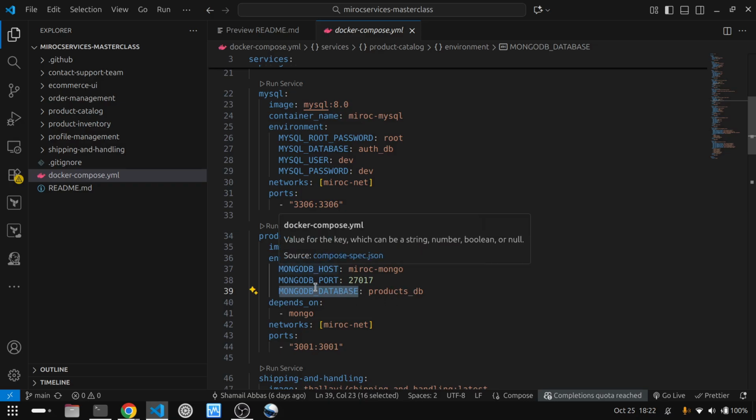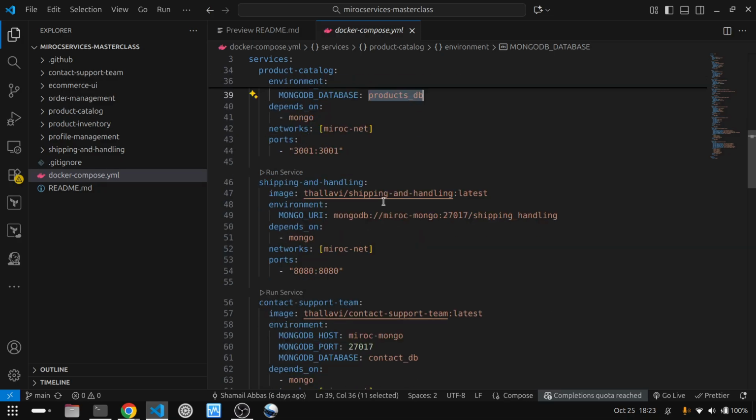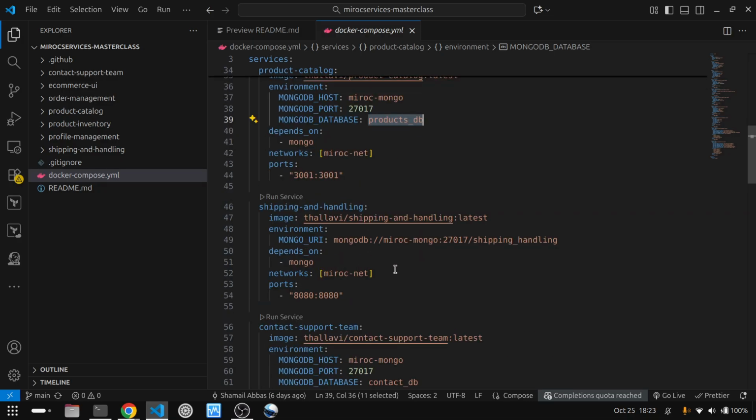He gave us the list, we specified them here, and he told us that the MongoDB database name should be this. Based on that, we write this Docker Compose, and the same goes with the rest of the applications as well. We specify the image, we specify the environment variables, and then we specify the port, right?